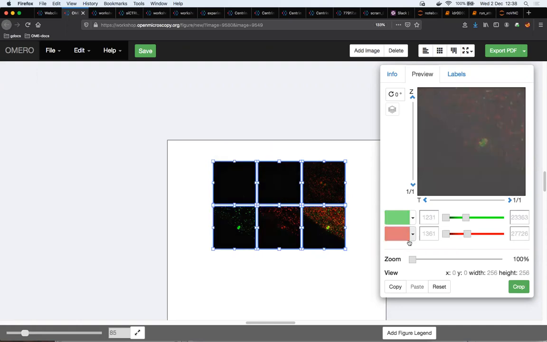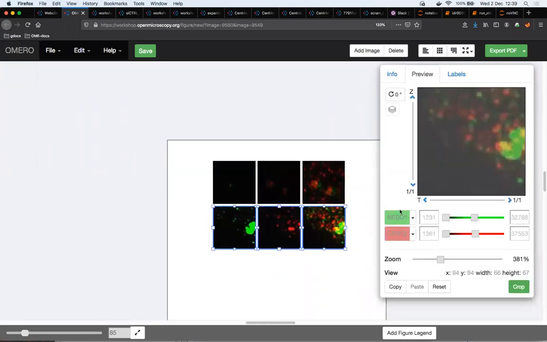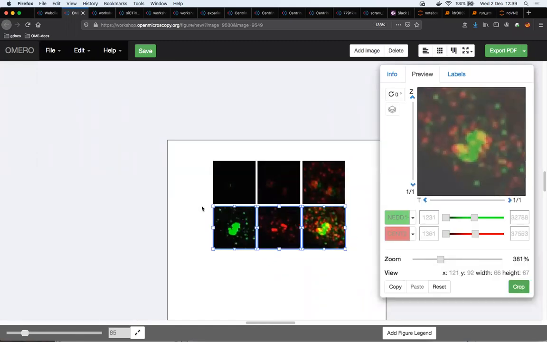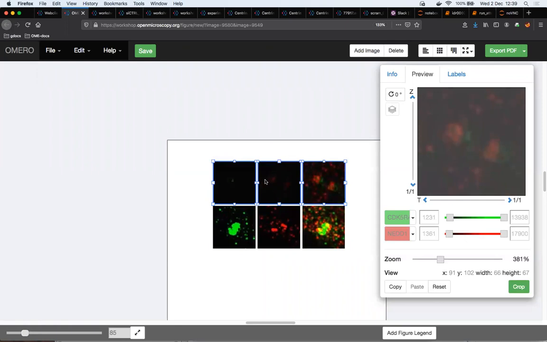So I can select them all and I can zoom in. You see the object jumped in. So this is the centriole, obviously, and I need some adjustment. I need a little bit different adjustment on the top and on the bottom. So I can just select the bottom and I will adjust it like so. And then I select the top row and I will adjust the top row like this.